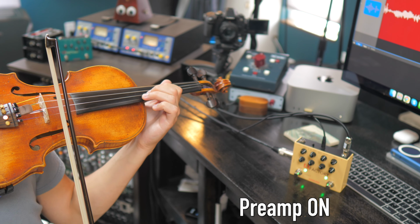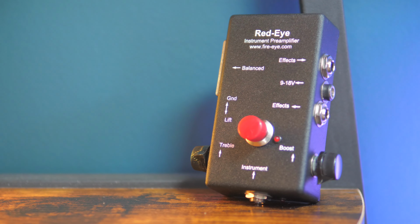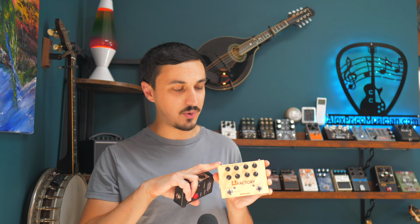Something like the Red Eye is about three times the cost of the A Factory, although it is dead silent. This is super high quality. Like I said, I own two of these. It has a boost built in, a one knob control for treble frequencies. You can boost or cut. It also has an effects loop, and it can be powered by phantom power, 9-volt cable, or a battery. So this super high end, I think this is probably about 80% of the way there.